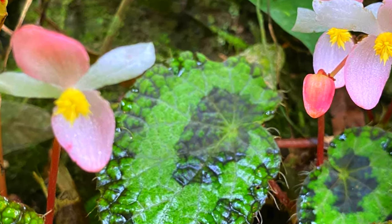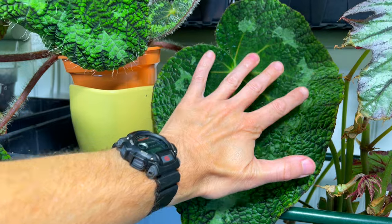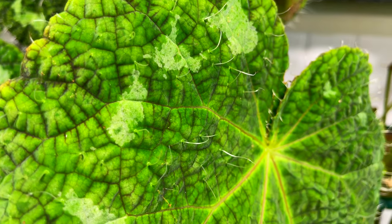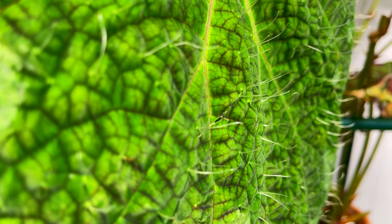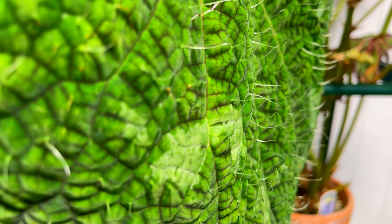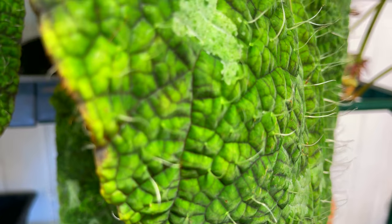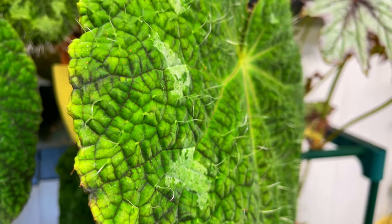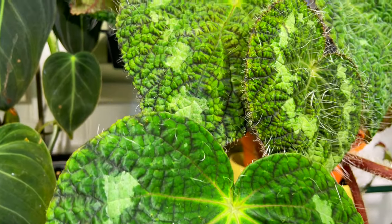Despite its weirdness, this is reputedly a very easy plant to grow and my experience has seconded that. I've only had mine a few months now but as you can see it's grown massive. Perhaps its most surprising attribute is the fact that despite its tropical origins it can actually go down to very low temperatures, almost zero degrees Celsius, probably due to its mountainous home where it can grow up to 900 metre elevations. A guy called Les Hastwell, who's a begonia hybridizer, told me that his has survived down to a chilly — ready for this — minus five degrees Celsius, although he does take precautions to make sure that actual frost doesn't form on the leaves.